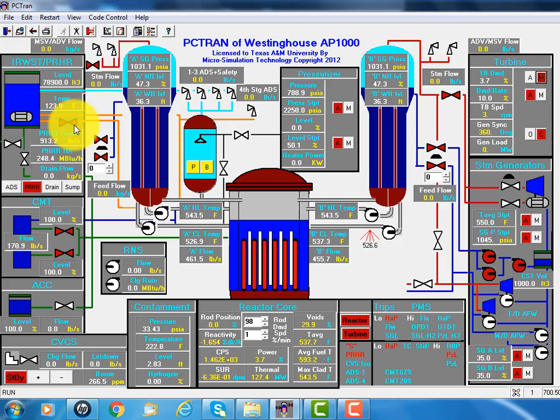This condensate return valve will open. So the hot water will go into the heat exchanger inside the pool and cool down. This valve automatically opens, returning the water into the core.